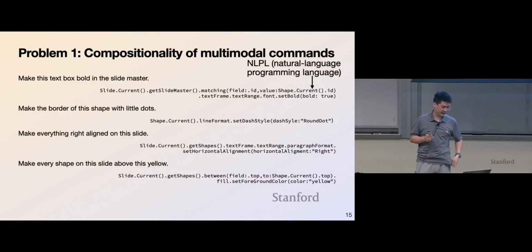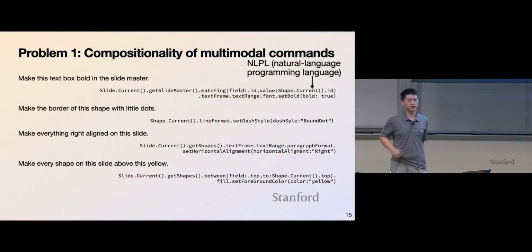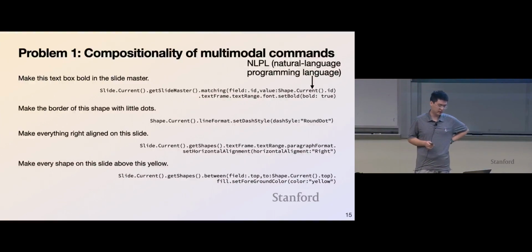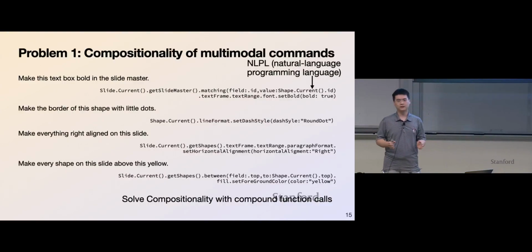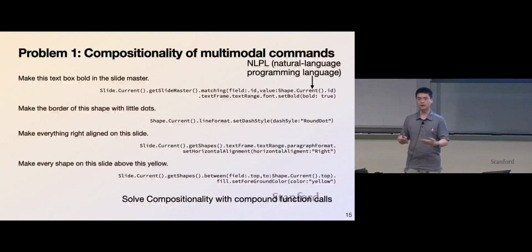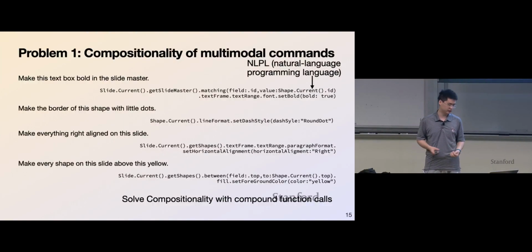And this new language is a new programming language we created for this, called NLPL, which is short for Natural Language Programming Language. By composing multiple functions, imagine there's a million user requests. If you address each one of them, you have to write a million different functions. But if you decompose every single one of them into 10 different actions, then you probably only need 100 or 200 actions to address a million different user requests.